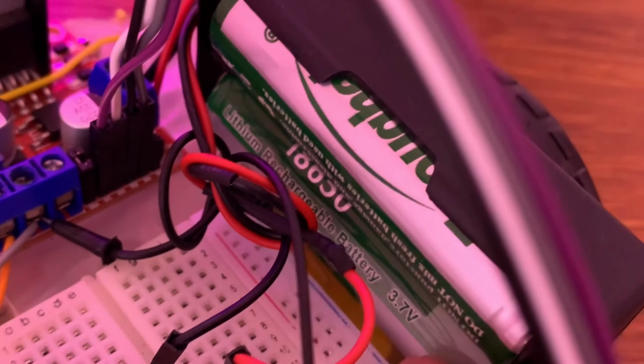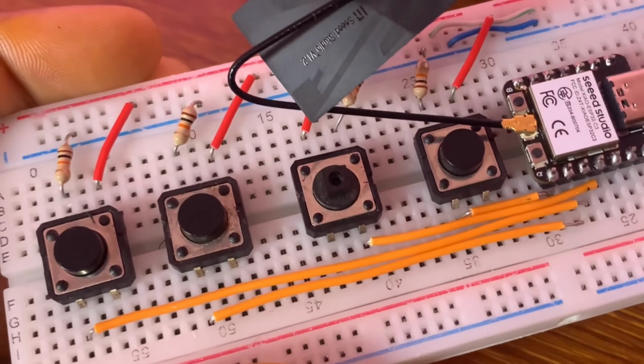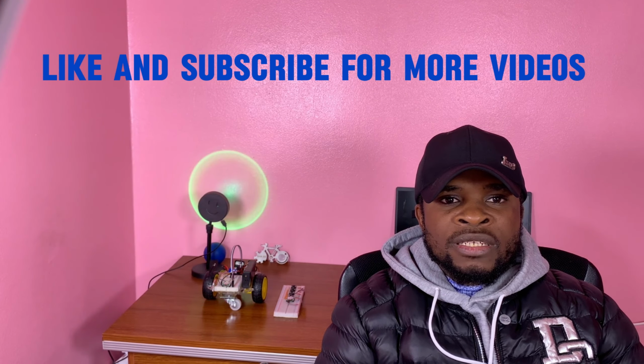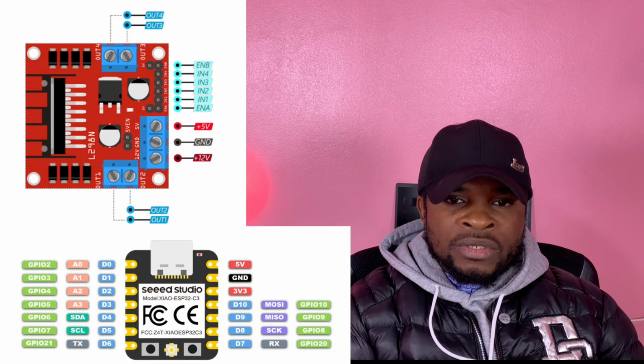I got 2 3.7 lithium batteries. Get for yourself 4 push buttons for the transmitter board. So on the receiver side, I attached the GPIO2 to input pin in 1 of the DC motor driver.